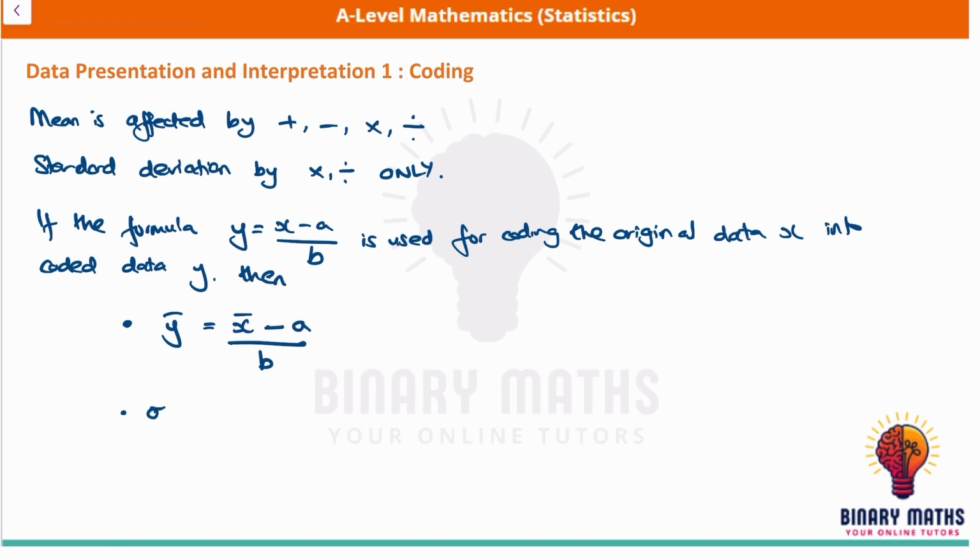Also, the standard deviation of y will be equal to the standard deviation of x. Subtracting does not affect the standard deviation, but dividing by b does, so it will be divided by b. That's it. And also, if I wanted to do the variance, which is sigma of y squared, it's the same thing as sigma of x squared. Now, because the variance is the square of the standard deviation, it'll be over b squared. So a thing to keep in mind is that variance changes by dividing by b squared.